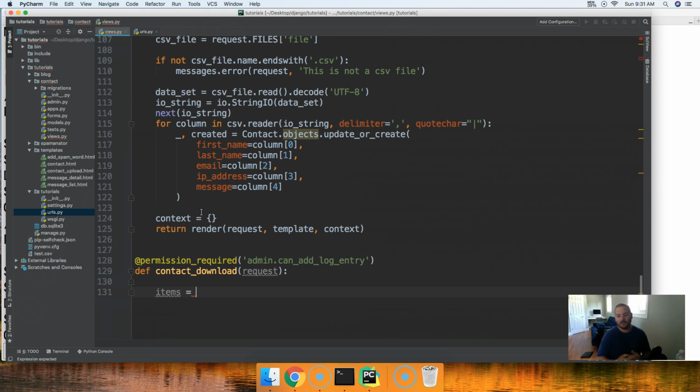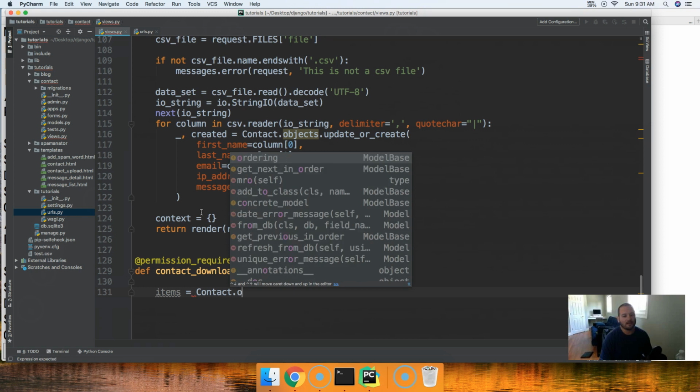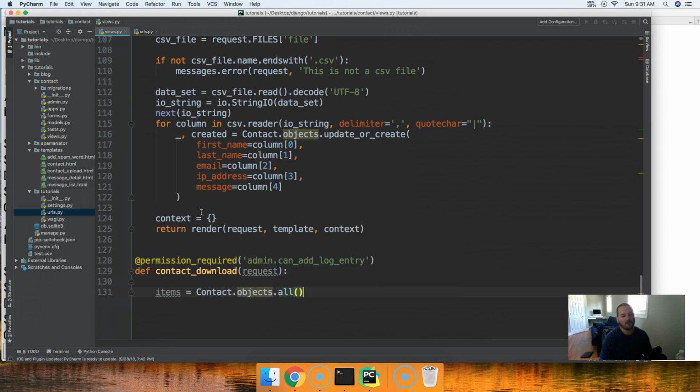So, what we're doing here is we need to get all the data from the database. So, how do we do that? We're going to access our model, get all the objects. You guys probably have seen this before because if you're here trying to figure out how to get data off, I'm sure you can display the data, so you probably used this. So, we're going to have items to represent all our data. So, we'll say contact, objects, then dot all. I don't use dot all very often, and it's because I like to restrict my stuff. But since I'm getting all the data, I want all the data to be downloaded. That's when I use all.